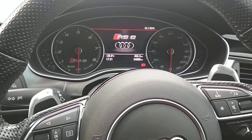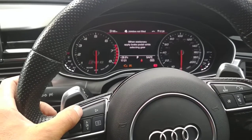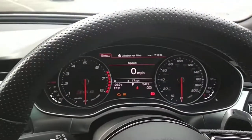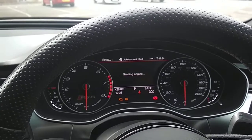Turn on the ignition, insert a secret code by sequence of push buttons. On here we've selected something very basic, so we go 1, 2, 3, 4. You'll get a full beam flash as a handshake. There you go, it tells you the code is correct. Put your foot on the brake and start it.